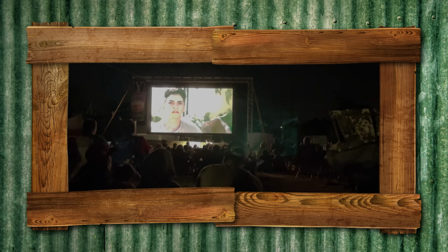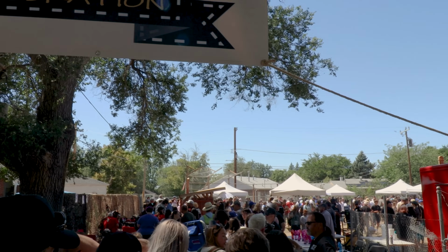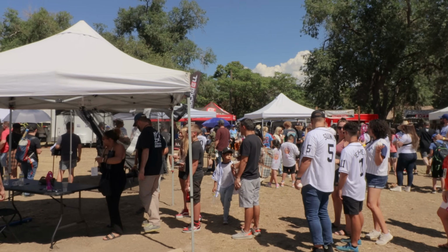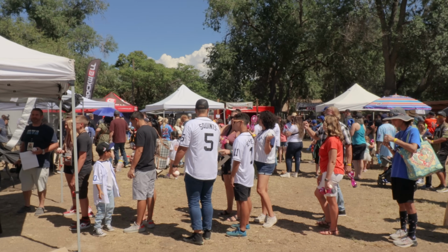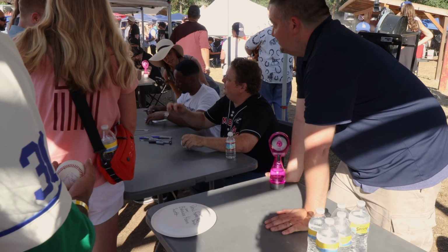Everyone that wanted autographs spent pretty much the entire thing standing in line, though, and that included myself. They decided to do individual lines for some reason. For each cast member, they placed them all around the field at whatever position they played in the movie, so the lines were kind of weaving around each other, and they were taking forever.